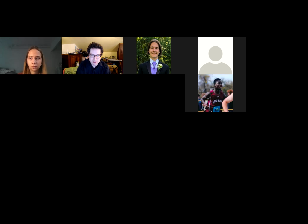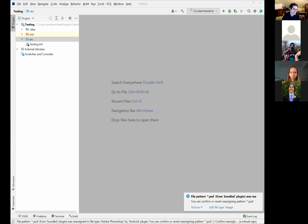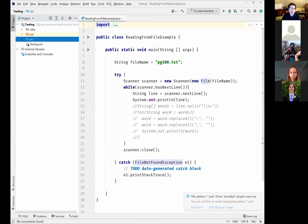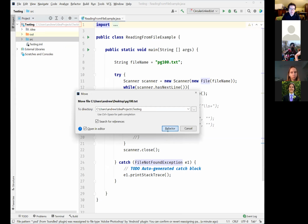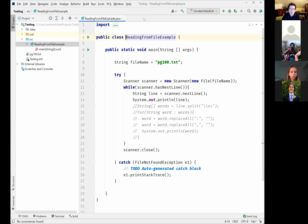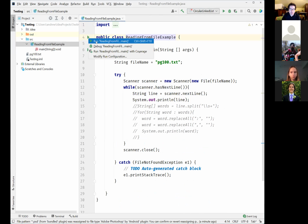What I'm going to do over here is delete this file. Okay, I'm going to go ahead and share screen so everybody can see this. So I'm going to drag my reading from file example right here into SRC. Everybody saw that happen. And where am I putting my PG100? I'm putting it right here on testing. I've dragged it right onto here. Makes sense to everybody? You see PG100 is right here, SRC is right here, and so I can do read from file example. And now I'll go ahead and run it.